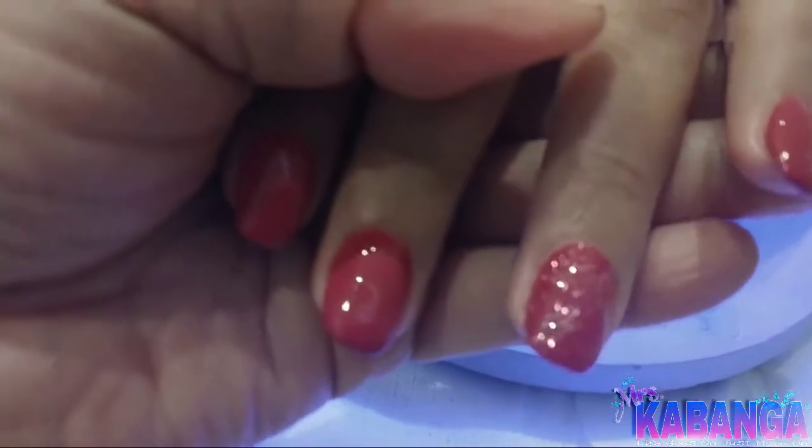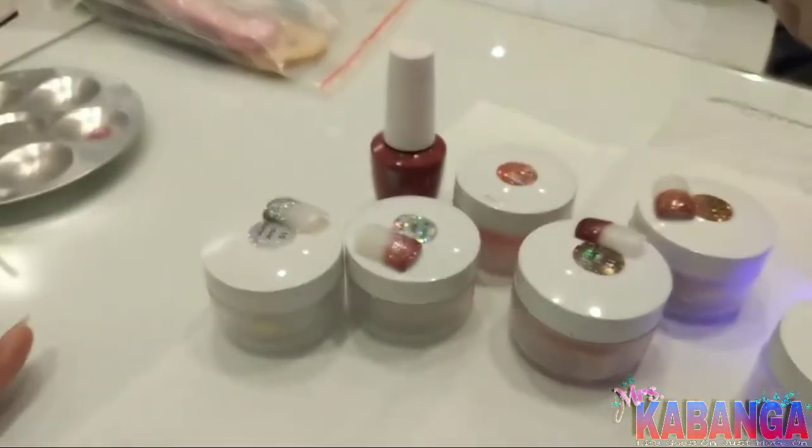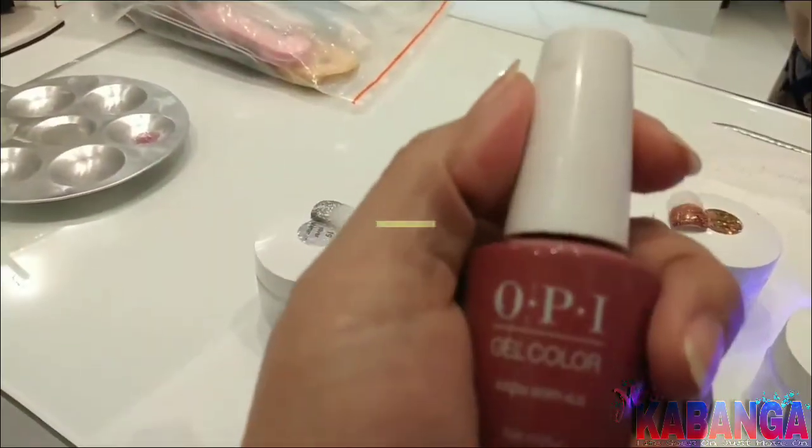Only borrow. I will return to the client. But thank you. OPI.